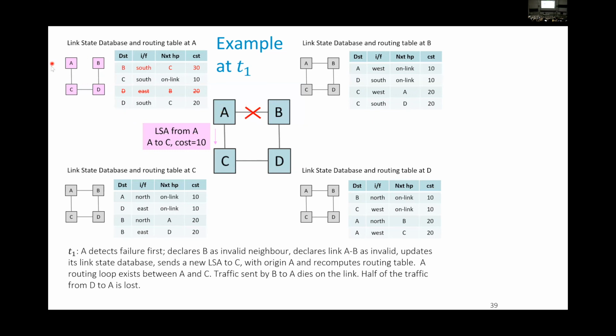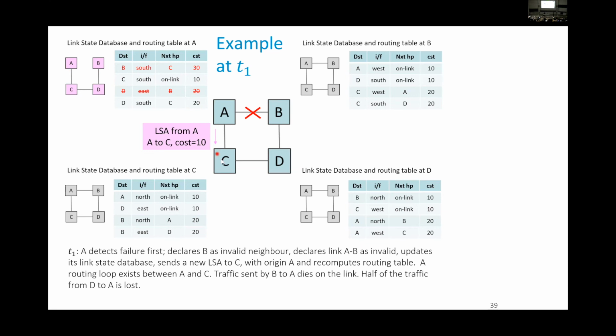So A now sees that its local vision of the topology database has lost a connection from A to B. So A will first delete all the relevant parts of its routing table. There's no point going to B because now B is lost here. A will rerun Dijkstra on this new topology database and will, for example, find that in order to reach B, I need to go to C, which is what this topology says here. So the next hop to B is C.